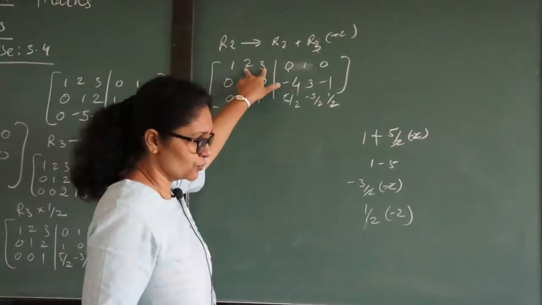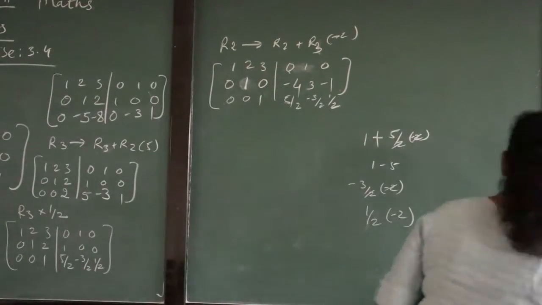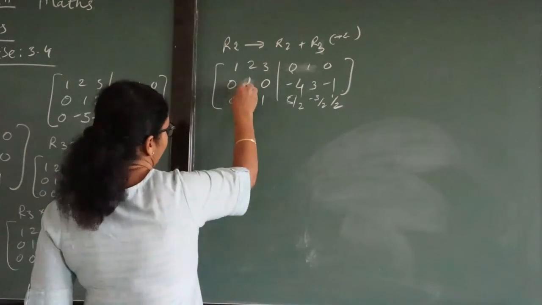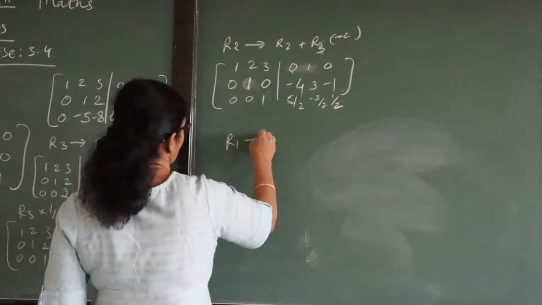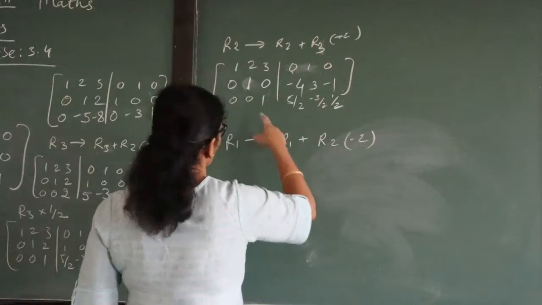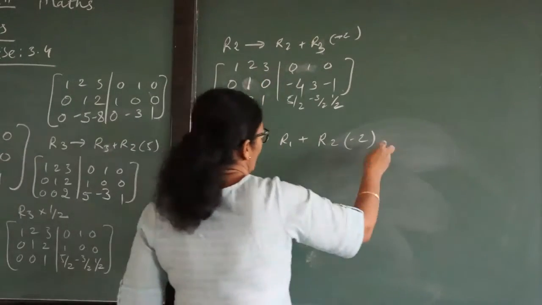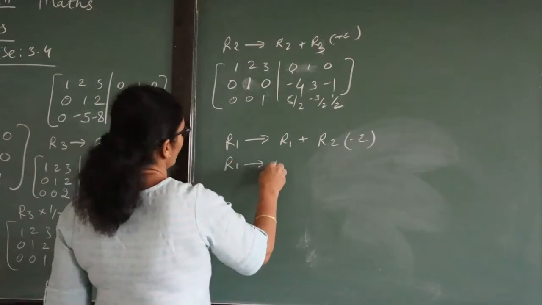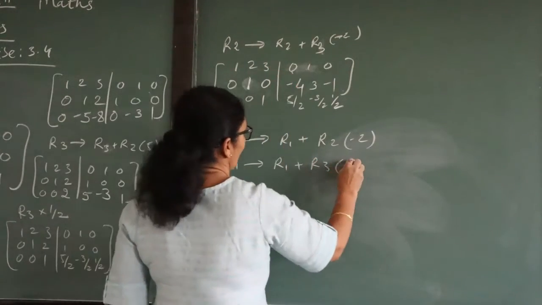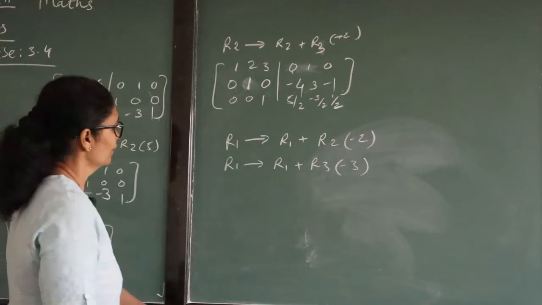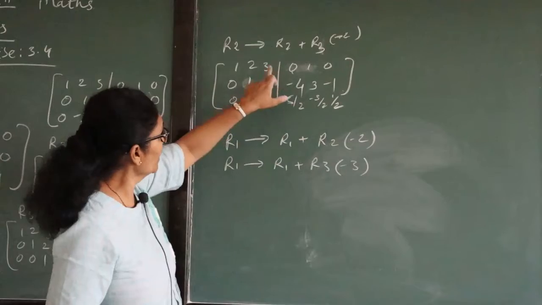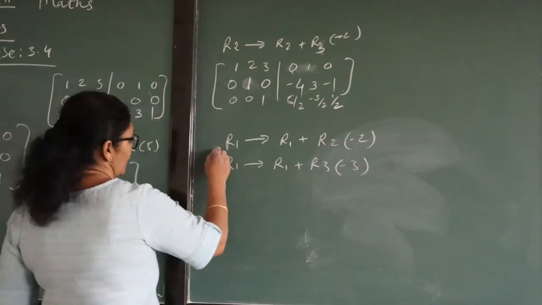Now we don't want this 2 and 3. So for that what to do? One simple step. For this first, we are changing R1, for that R2 multiplied with minus 2. We can make it 0. Similarly again for R1 only. In R1, R3 multiplied with minus 3 and added in R1. So here when you operate, you get 0 in this one. Here when you operate, you get this 0. So first we operate this one.